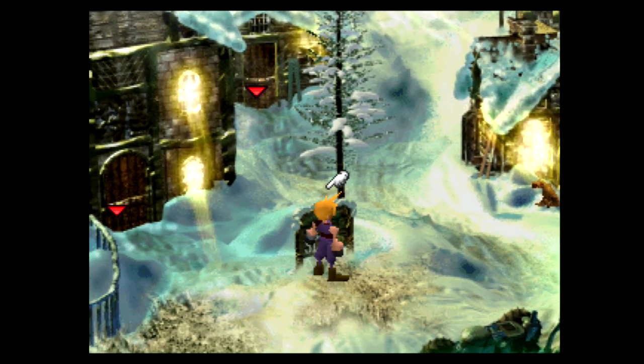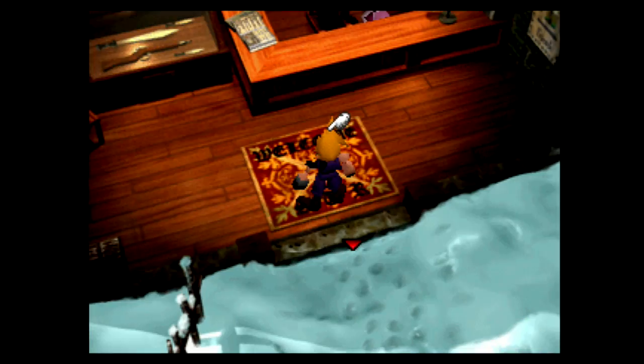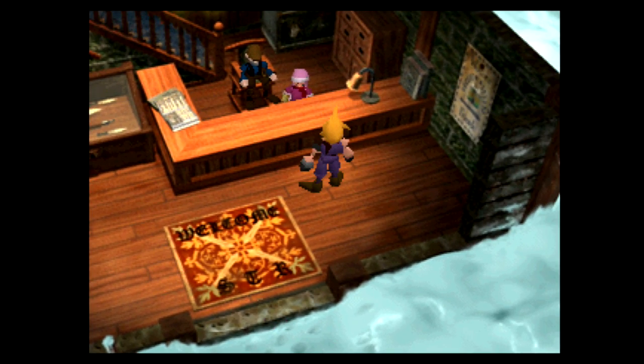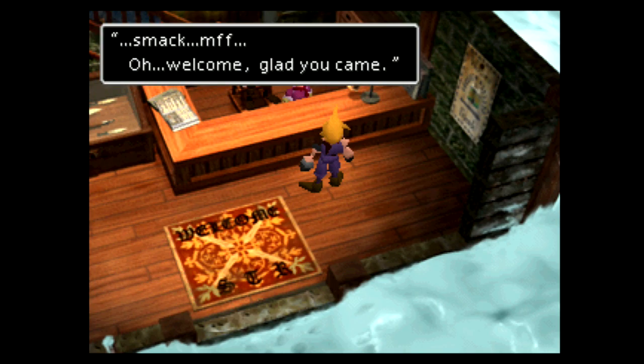Let's see, we can try to read the sign. I don't think we're gonna get any information from it. Let's go ahead and check out all the little houses. Maybe find an upgrade somewhere. She slaps him on the knee.